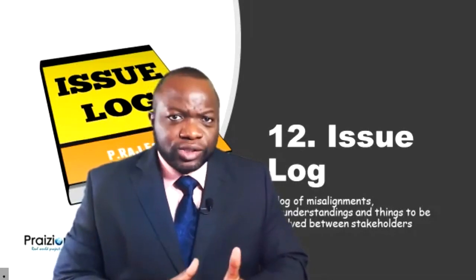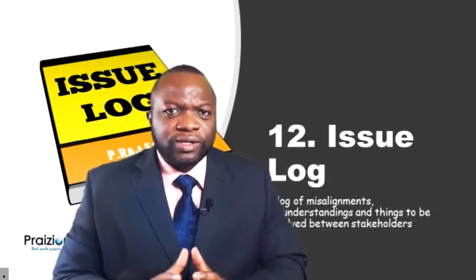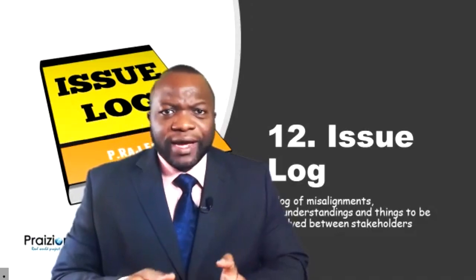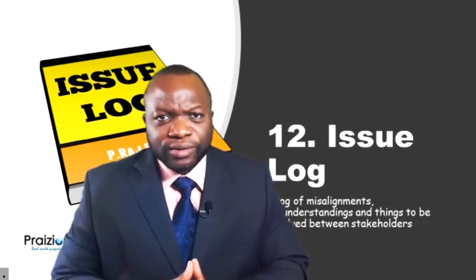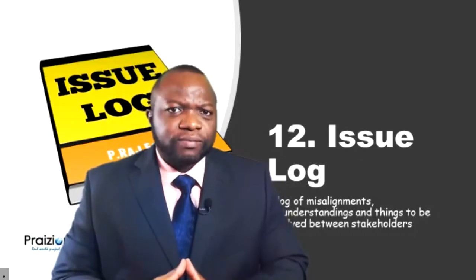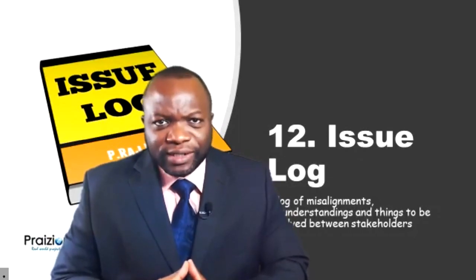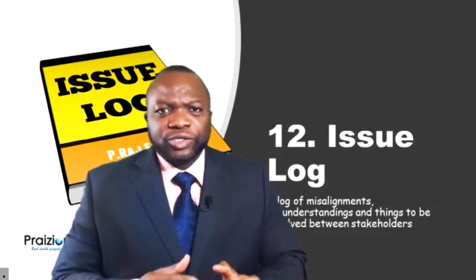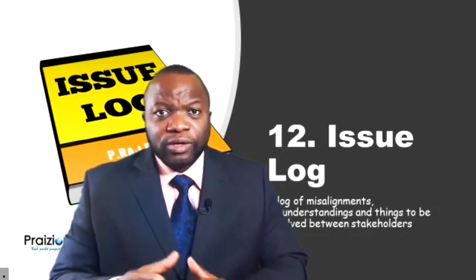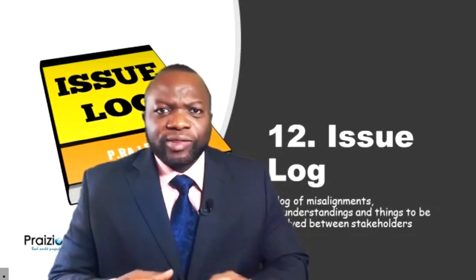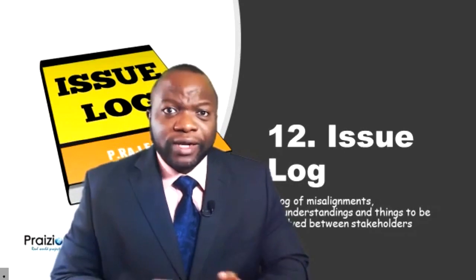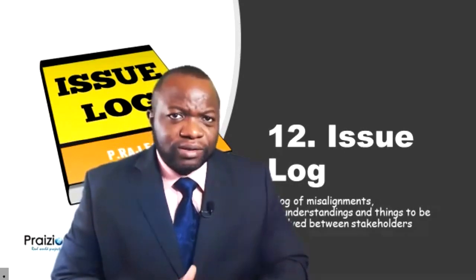So when you see issues, it's important that we don't see the issue log as a log of risks that have become issues, as it is in other professional schools of thought. For example, in the world of ITIL, when we talk about an issue, it is very different. And other project management sectors, it is very different. But when we talk about issues in this context, we're talking about human to human interaction, human to human understanding, and things that need to be put right that are not risks, because we already know that these things are out of alignment on the project.